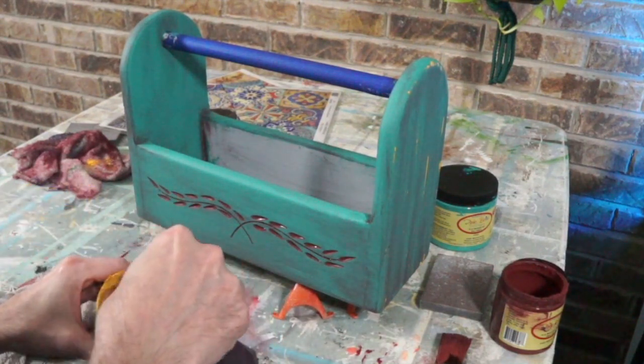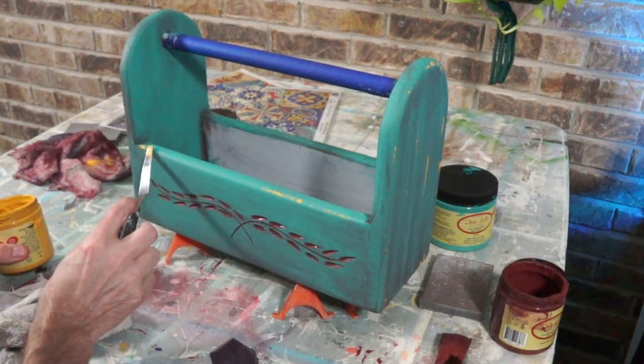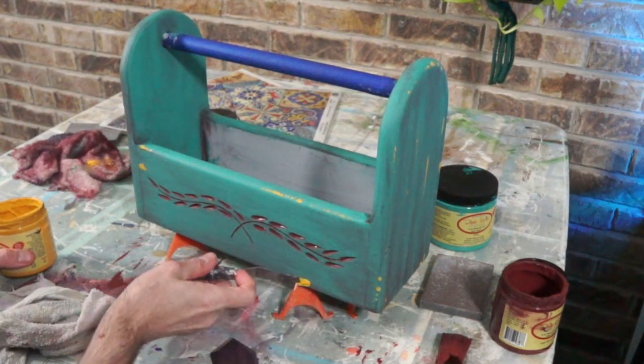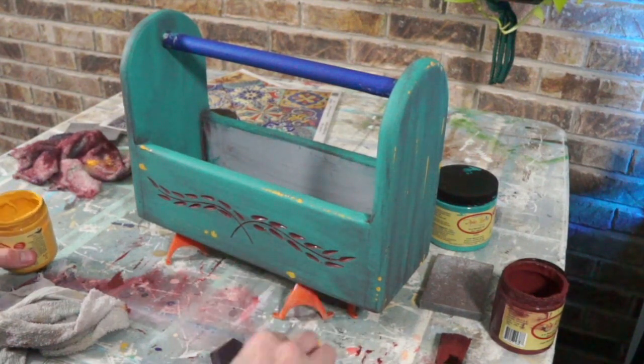Now you can do this technique on large pieces of furniture, small furniture. This is a great way to experiment with your technique a little bit before you jump into a large project.